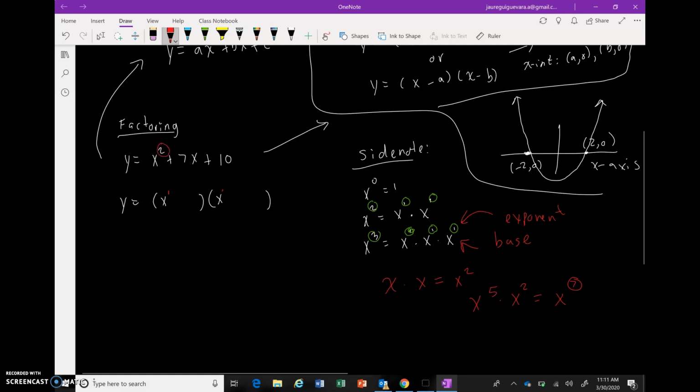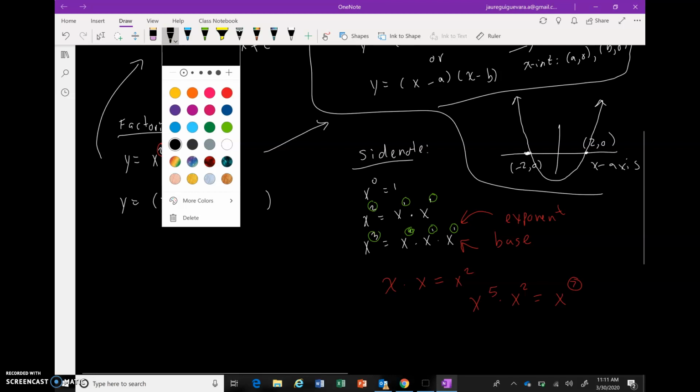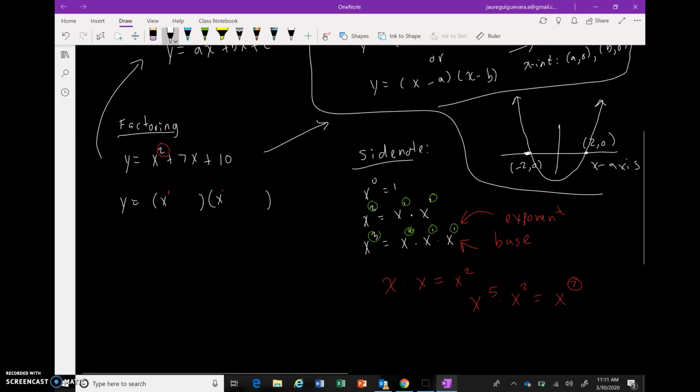Okay, cool, so I got that. Now what two numbers in this slot multiplied together will give us 10? I look at it and think it'll probably be 5 and 2, right? 5 times 2 gives me 10. That works. Now I'm going to put a plus here.